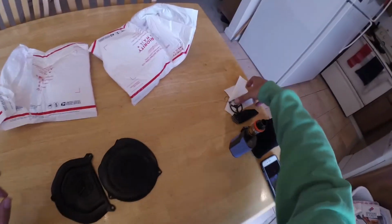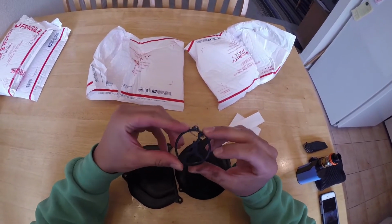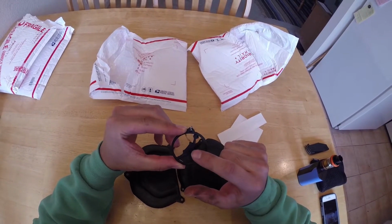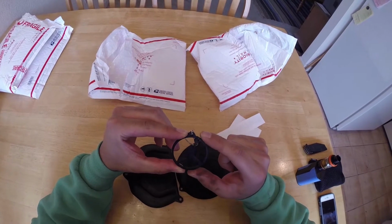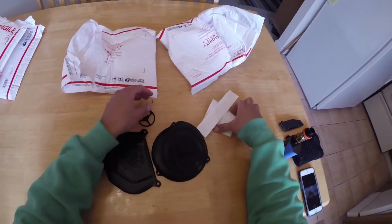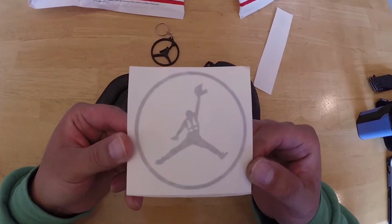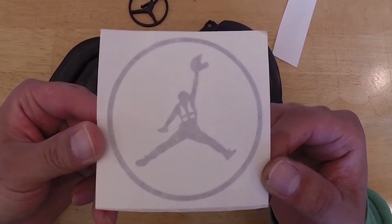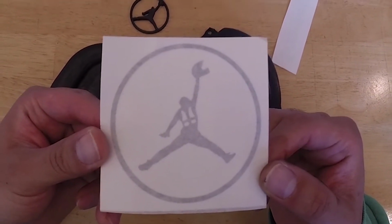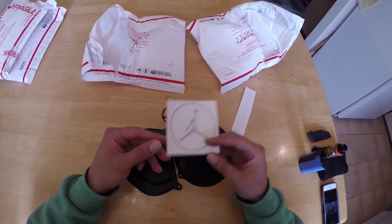That reminds me, before I forget, he did send me a little keychain holder here. It has his logo on it, the motorcycle man with the vest dunking the motorcycle helmet. So there's a little keychain holder right there. That's really cool. He sent me a sticker of that guy. Here's a closer look. You can see he's wearing his motorcycle vest and he's dunking the helmet, or what should be a basketball. It looks like the Jordan logo.